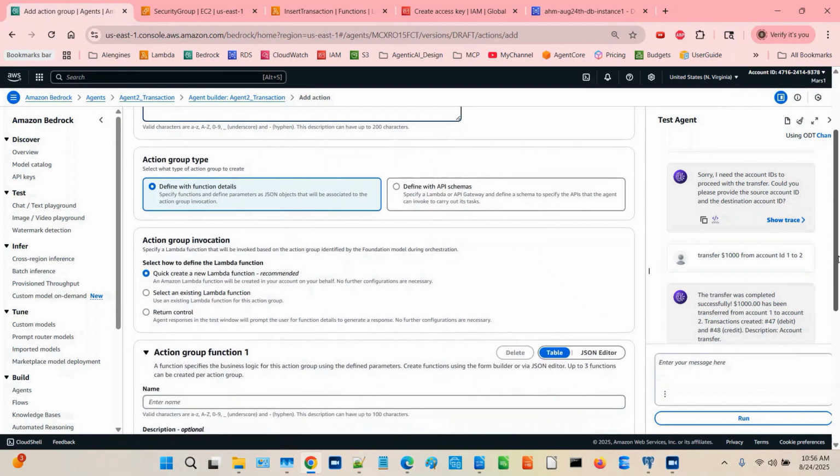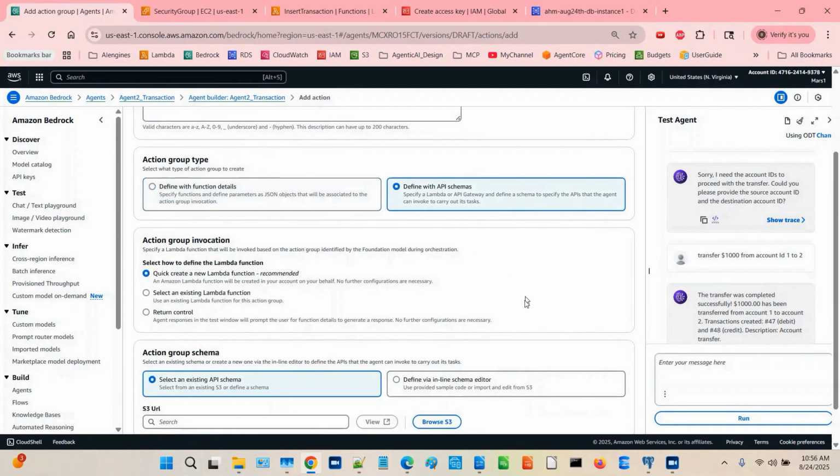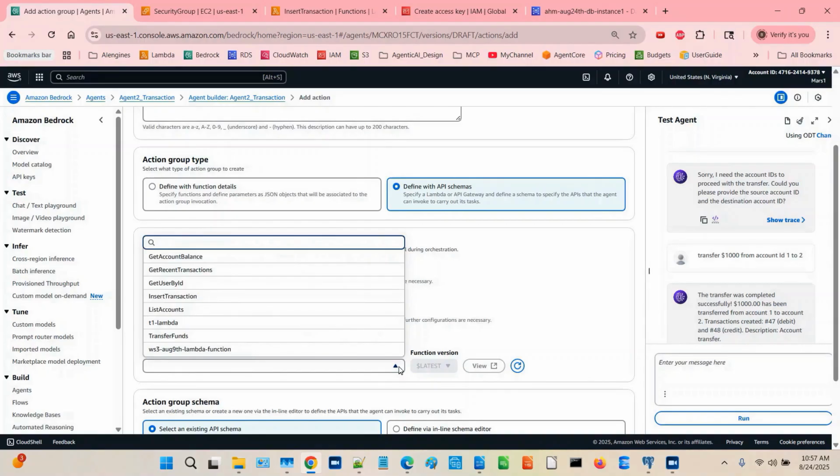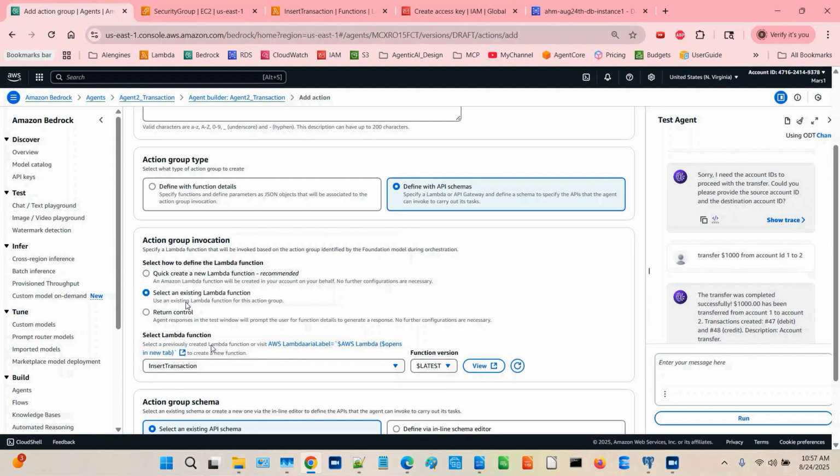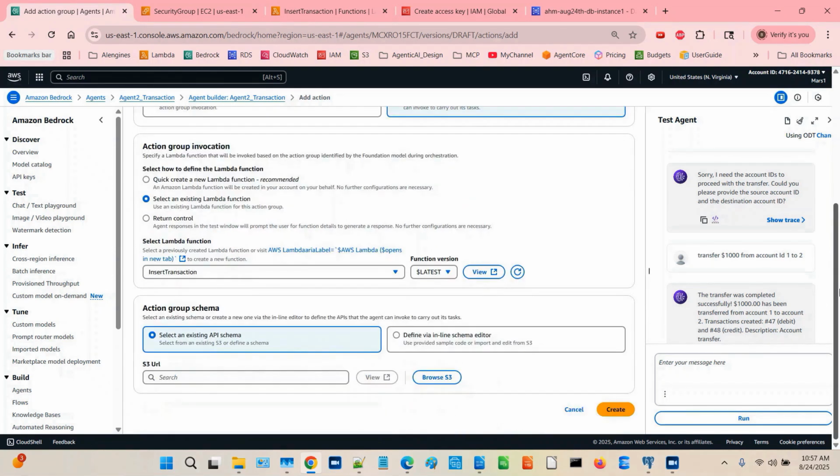And then if you scroll down, select that button, define with API schema. Now we are going to select our Lambda, which we just created, which is the insert transaction. Even though it is halfway through, we will go back and complete it after we save this action group.